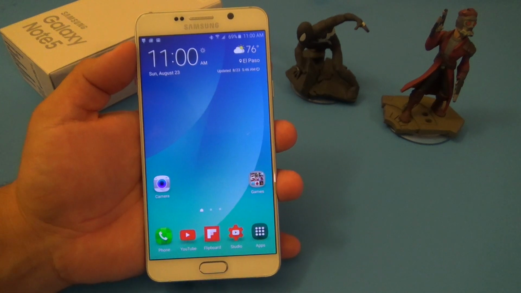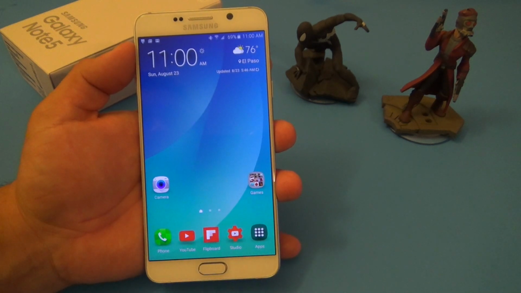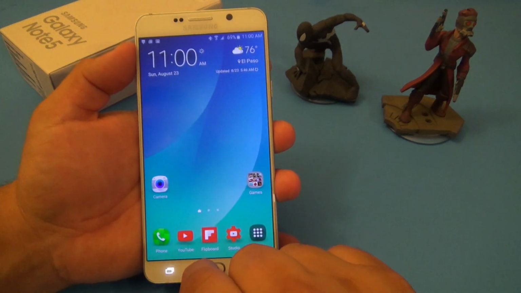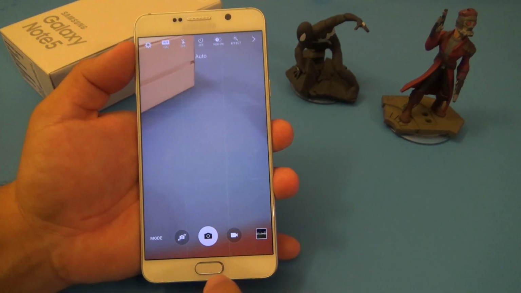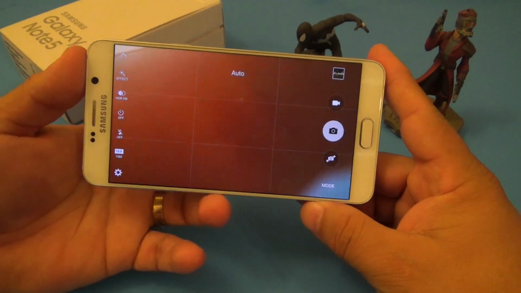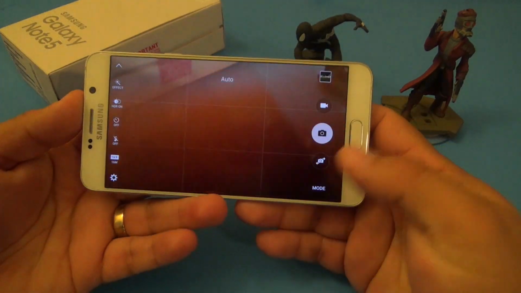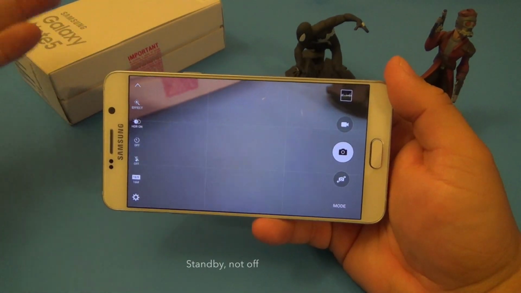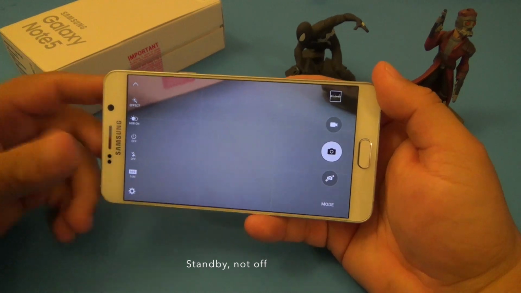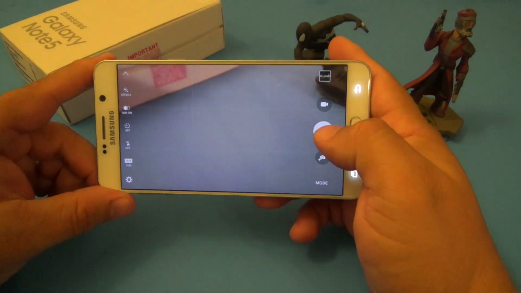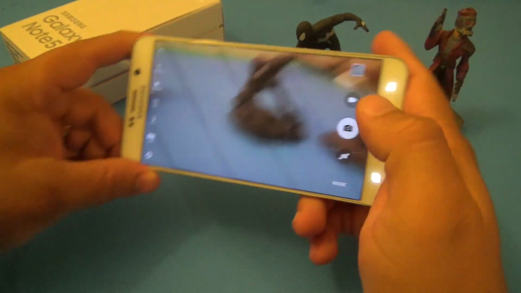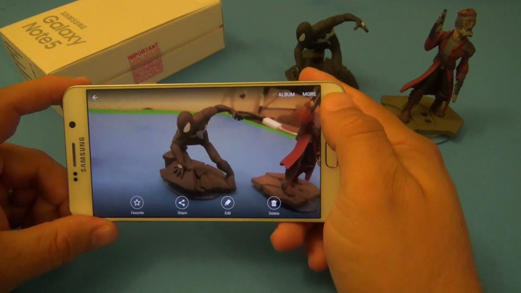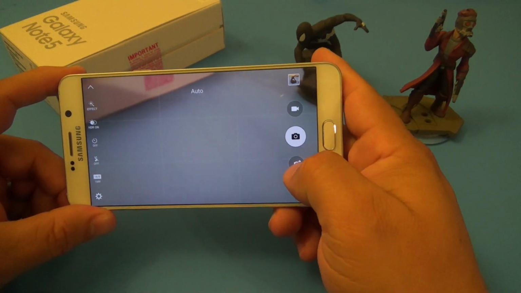First of all, you should know that there's a couple ways to launch your camera. You can either tap on the app and open your camera like that, or you can double tap the home button right here and launch the camera right away, ready to take pictures. That's very good because you can even do it if your phone is off. Now over here, of course, you can take pictures like this. From right here, you can go to the gallery, and of course, you can edit the photos right there as well.